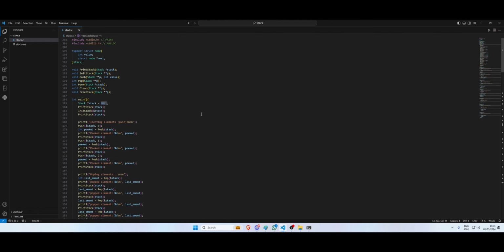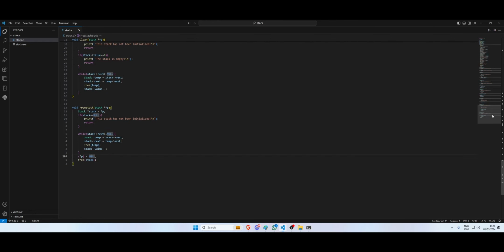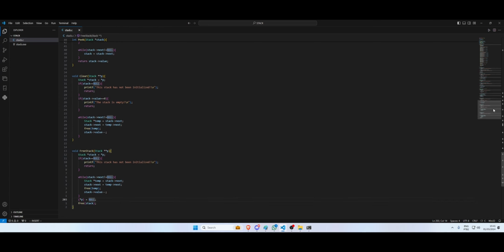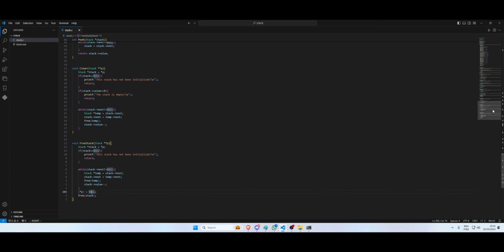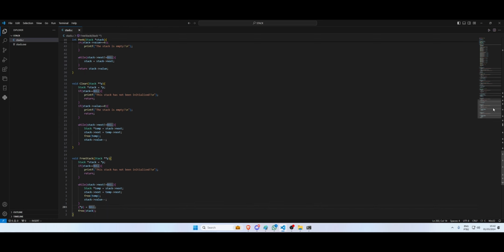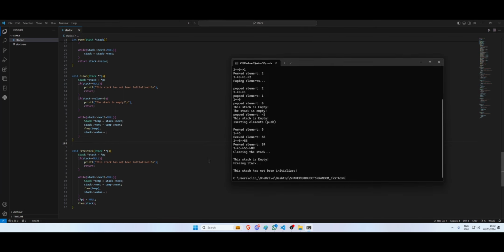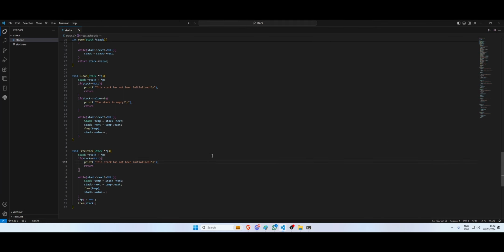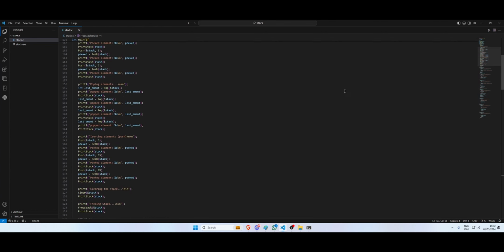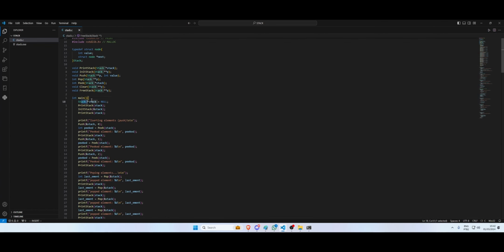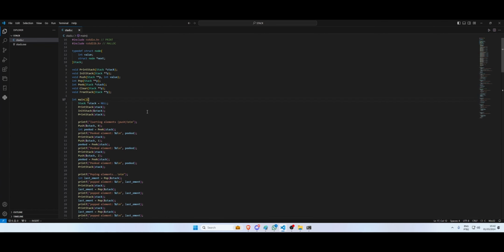And that's it. That's how you implement a simple stack using C language. We're using pointers here. Hopefully this wasn't too confusing, and you kind of understood how the stack has been implemented, how the data structure is moving here. Of course, this is not the most optimal way to implement a stack, and there are many different ways you can implement it in C, but this is one way you can do it. You could create an API to make things easier so that the user doesn't have to initialize the stack, but this is just a simple way to implement a stack and to use it in your applications if you ever need a stack.